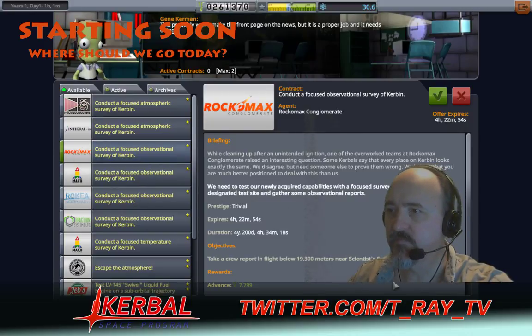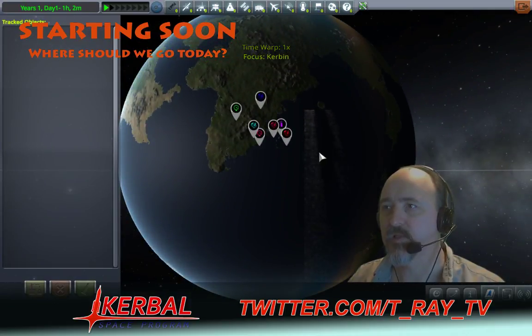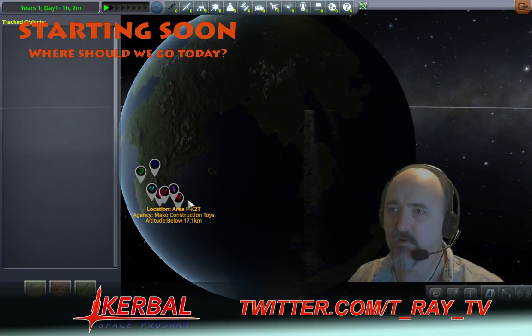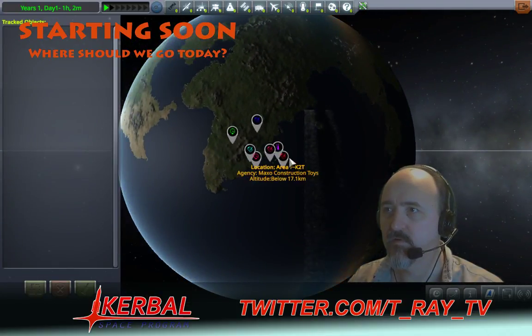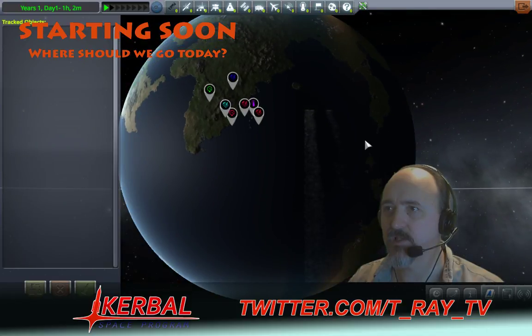Where's this one? Scientist secret. Let's see where that is. I think that's this one. No. Maybe it's the purple one. No. We can't zoom in. No. No. No. No. Well, actually, it looks like it's none of them, so I obviously missed it. There it is. So it looks like it's the farthest one.